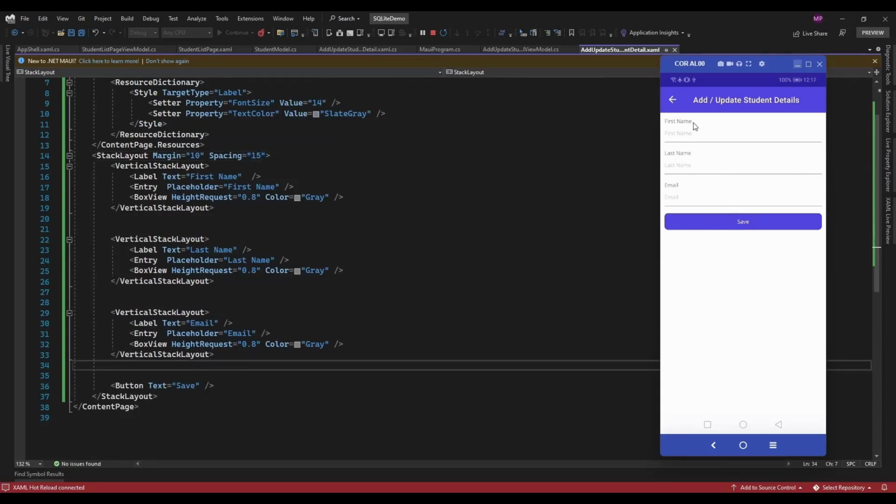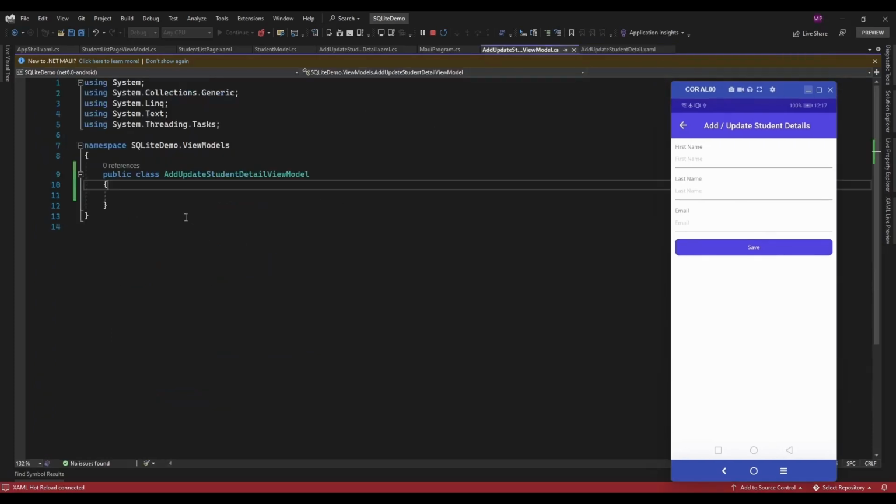Okay, now on the click of the save button, I am just going to add this record in the student model table. So let me now add the command here.